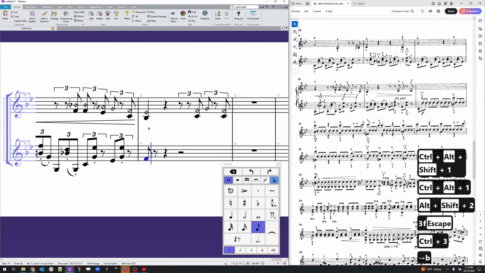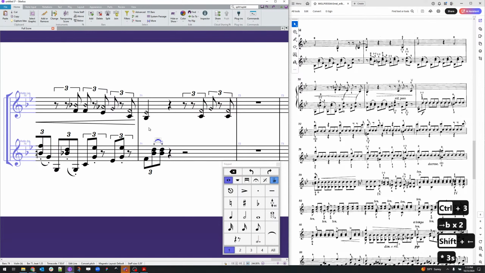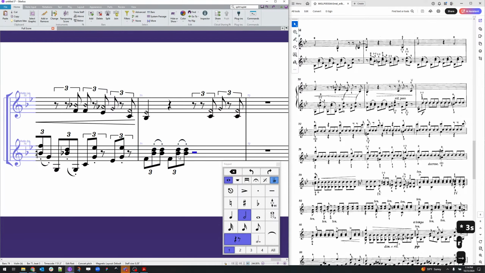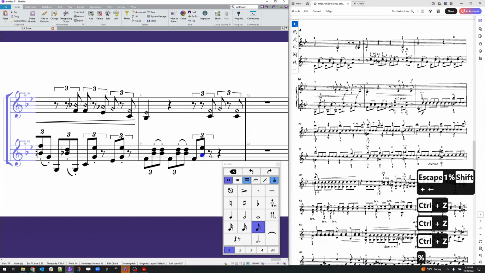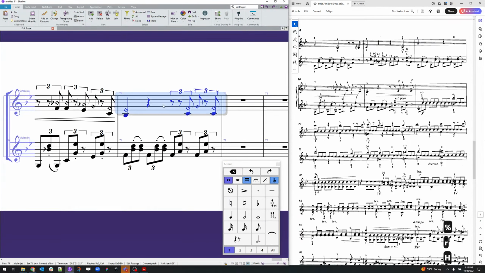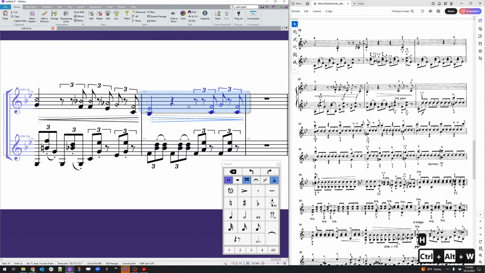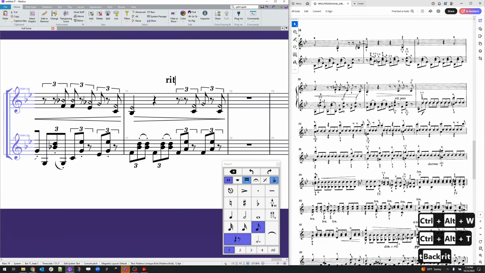It's so many. Okay. Ooh. All right, and then here I'll add a little tempo marking.